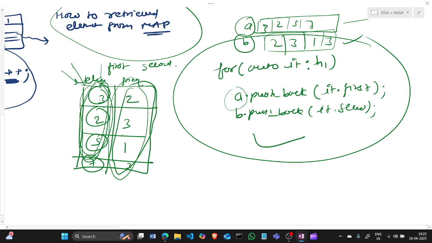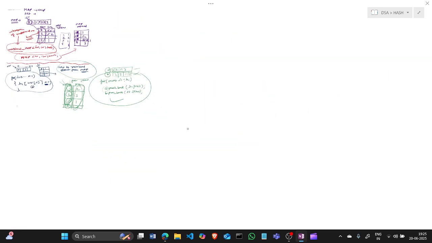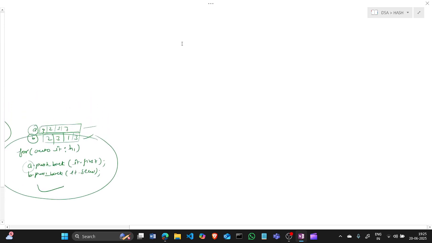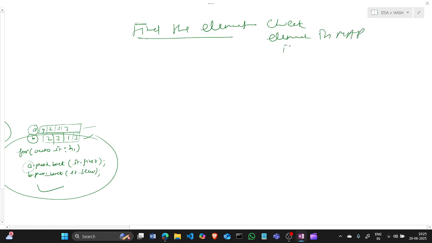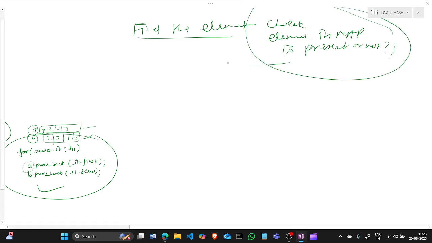Okay, let's say I want to find an element, check whether an element in a map is present or not.